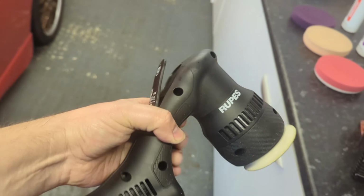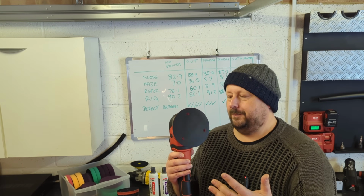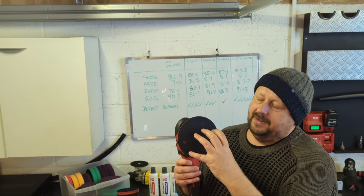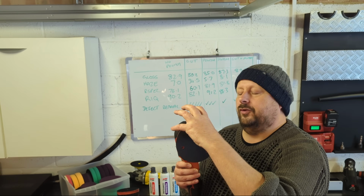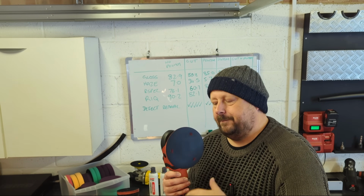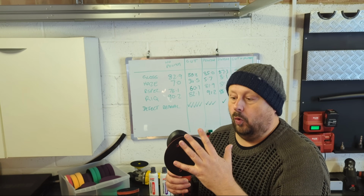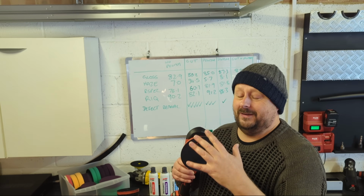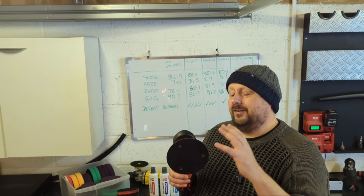The next type of polisher is your free spinning dual action polisher, okay? So you can see the plate is mounted in a free spinning bearing. It's offset in the main axle, which creates this dual action. Obviously, the spin can be stopped or can stall when you go through concave or convex areas, or when you hit swage lines and stuff like that.